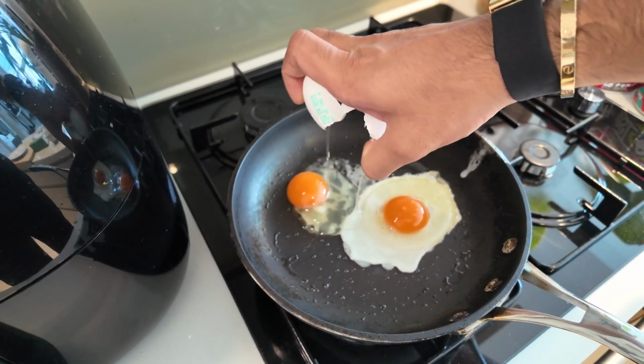So every day I tend to have the same breakfast. 4 eggs, 3 pieces of toast, an avocado, and the best hack I've discovered ever is I was gonna buy a toaster when I came to Dubai. I think it was my mum told me, you can just air fry it in the air fryer. When I tell you, your toast will never come out better than just by sticking it in the air fryer.